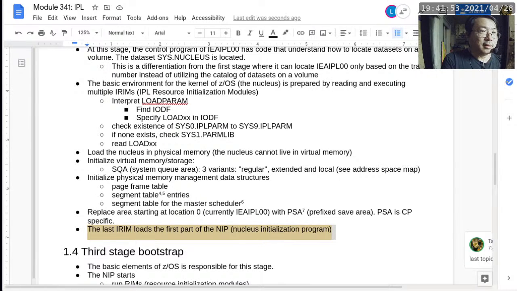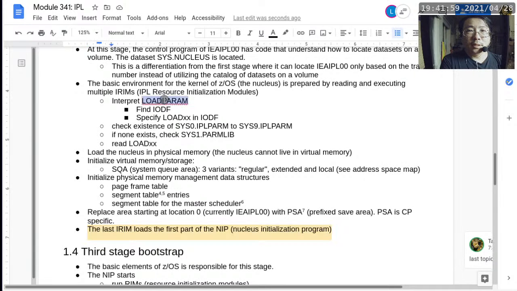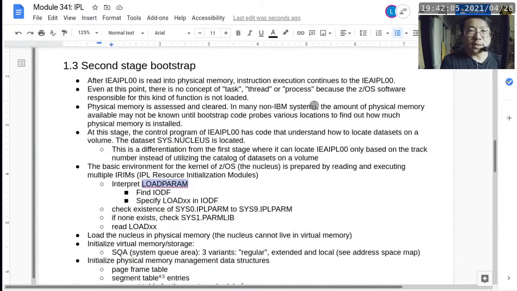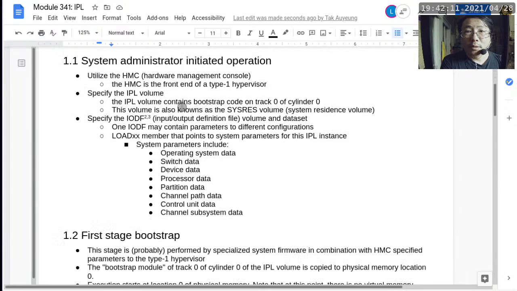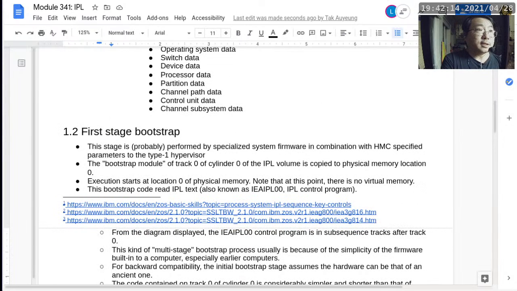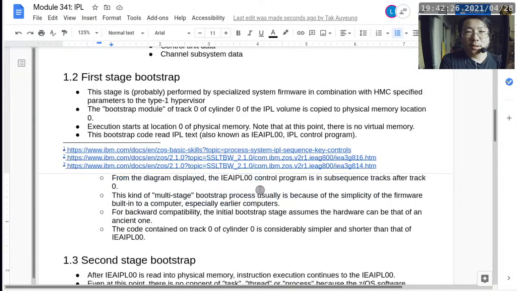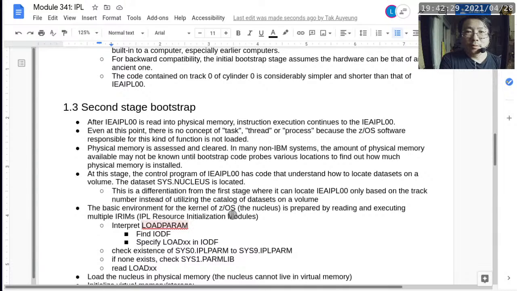Is it low param or low palm? You mean this one? Yeah. I think it's without the second A. You're correct. Do I have any reference to it earlier? Yeah, I think it doesn't have the second A. Let me look it up right away. You're right. It doesn't have the second A. All right. So there we go. Thank you.